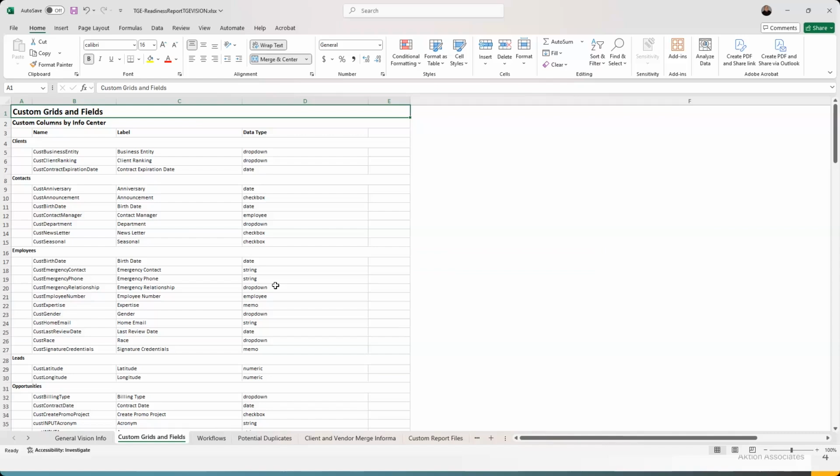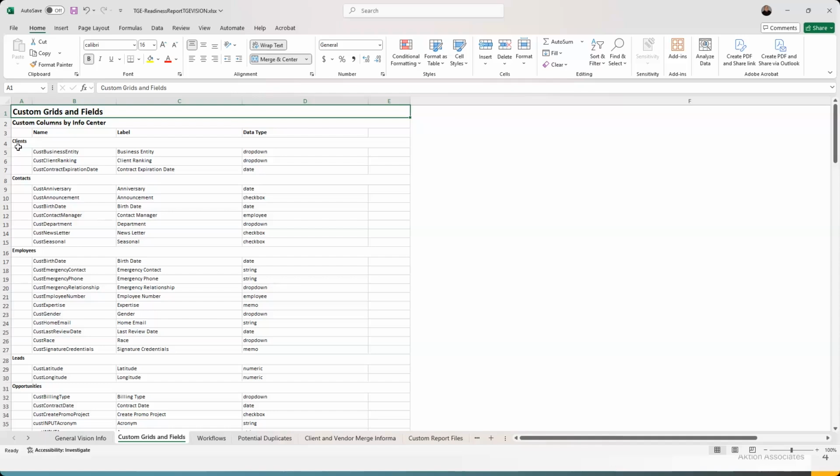They will come over. They will get thrown to the bottom of what used to be called the General tab in Vision, now called the Overview tab in Vantagepoint. And then we will take those and maneuver them back. So if you partner with us and use us to do your upgrade from Vision to Vantagepoint, one of the sessions is design: how to take all those fields and redesign them to go back where they need to go on the tabs.